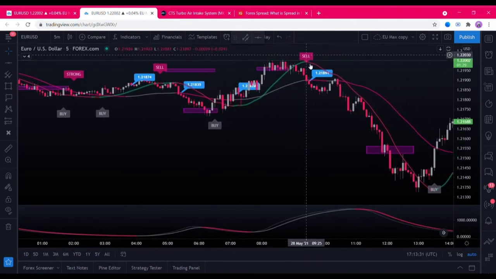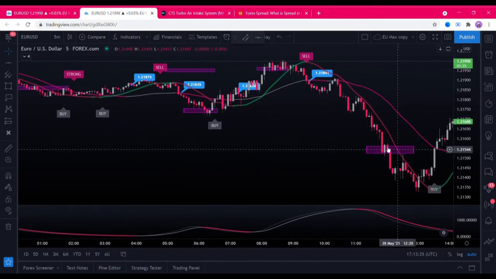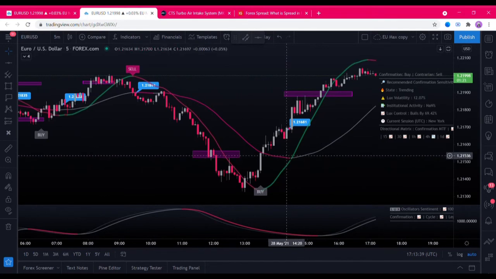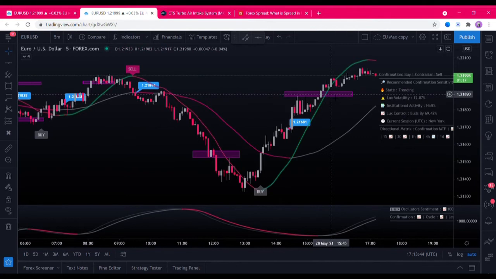And we get a sell signal here, and we enter. And it goes down, we exit at a previous support. So simple as that. My bot actually entered me into this trade, and then I entered again on a scalping strategy, and I exited here. So simple as that. Now, what are the settings?